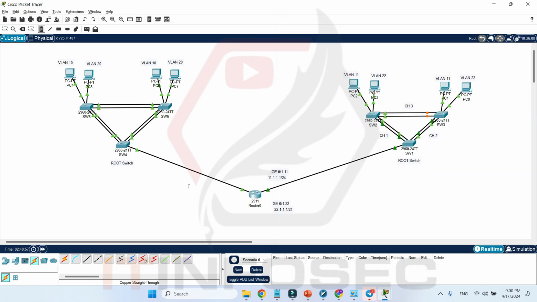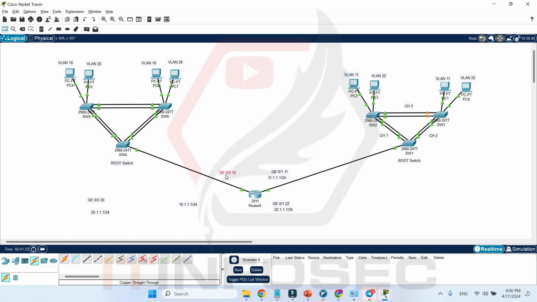Let me add gigabit Ethernet 0/2.10 with IP address 10.1.1.1/24 and gigabit Ethernet 0/2.20 with IP address 21.1.1.1/24.